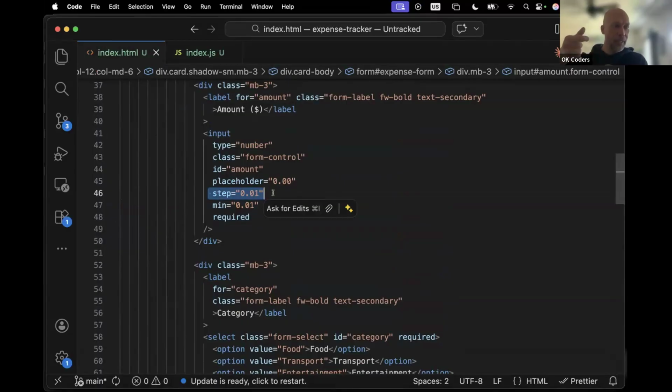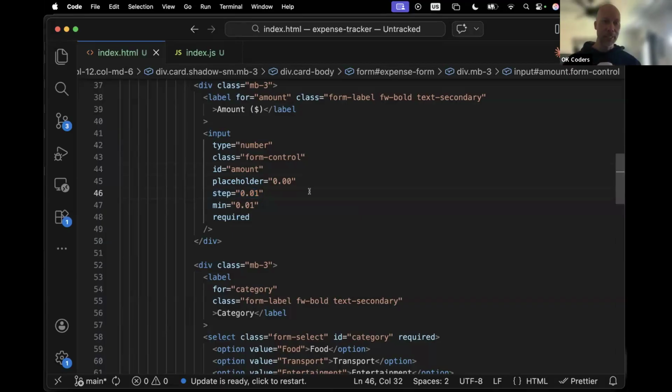It has to go in increments of 0.01, so of pennies, basically. So with that, it would never have any more than two decimal places. If that makes sense. So if this was like a whole number, if the minimum was 1 and we put step of 10, then it would go like 1, 11, 21, 31. That's how it would increase and decrease. Does that make sense? Okay, cool.